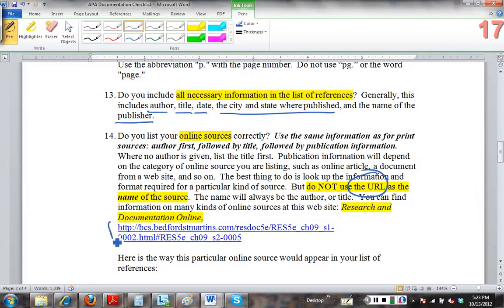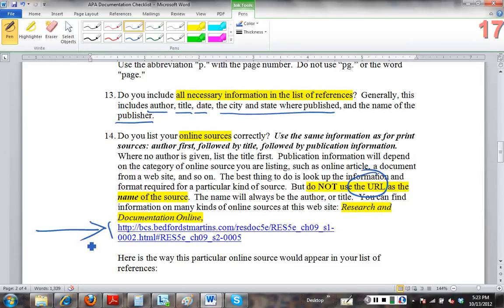All right, this is a URL, Uniform Resource Locator. It's the thing that goes in the URL box at the top of your browser when you want to look for a specific website. That's a URL. All right, it is certainly important information, but it is not the name of your source.